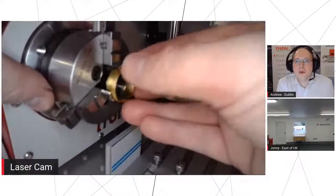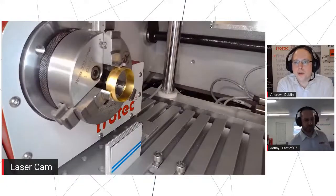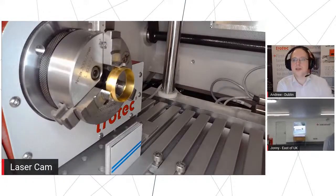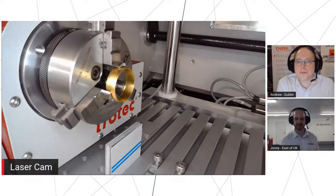So how are we able to do the inside of the ring on a Galvo? What's the difference? Because I know on a plotter laser, we've got a vertical beam that goes straight down. That's a little bit different on the Galvo, isn't it? Absolutely.